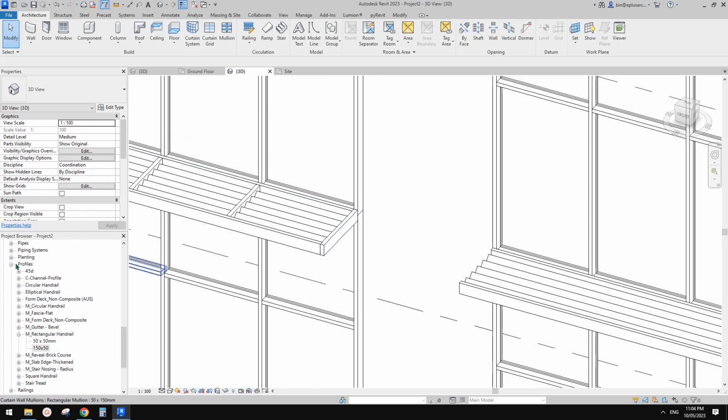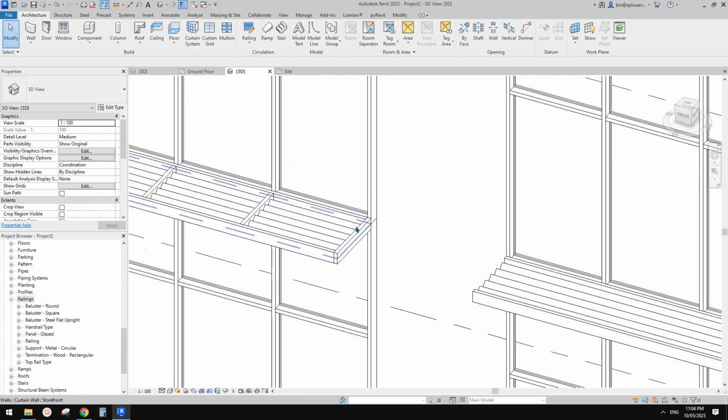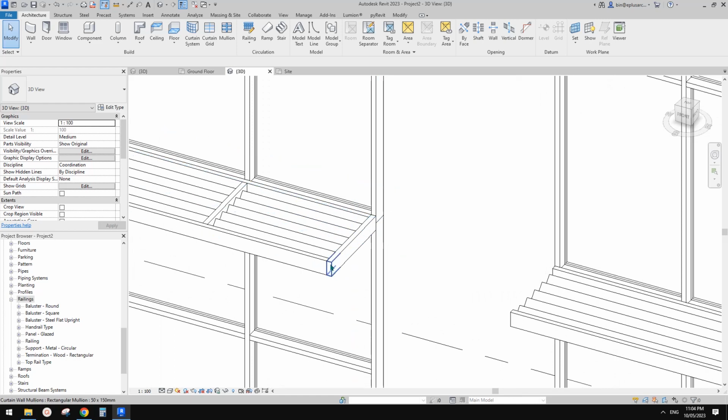We need to go under railing. We need to create a baluster. So here, baluster. And we need to create one of them to match the size. So if you look from the top, this one's no longer 150 by 50, it's 900 by 50.